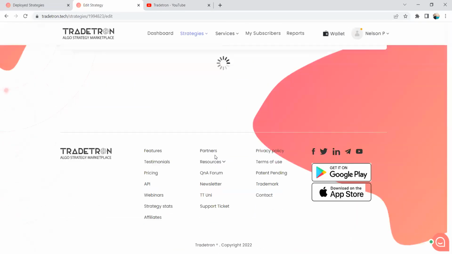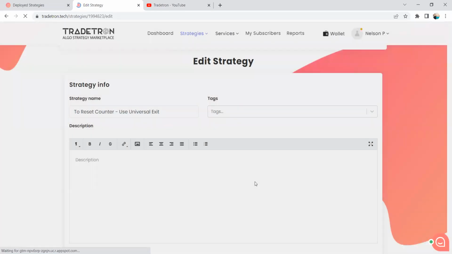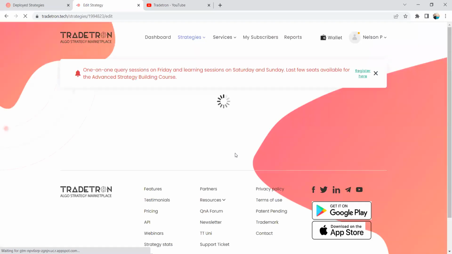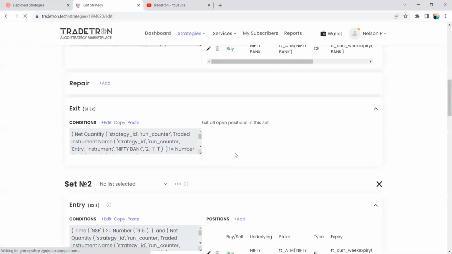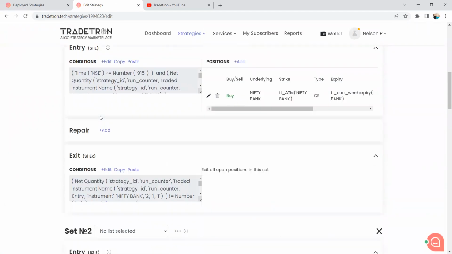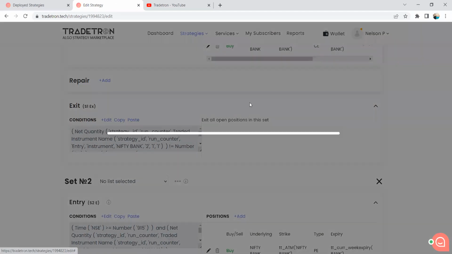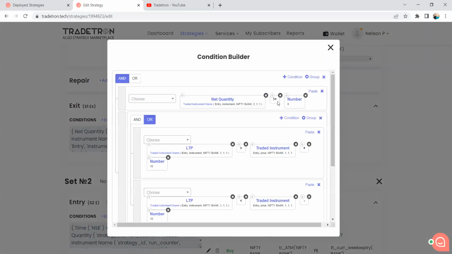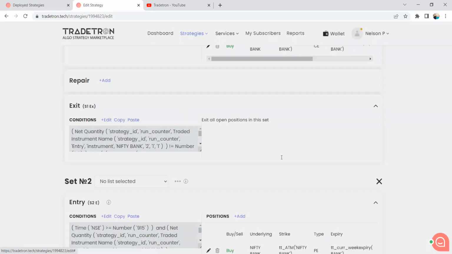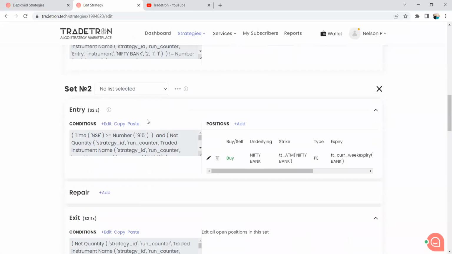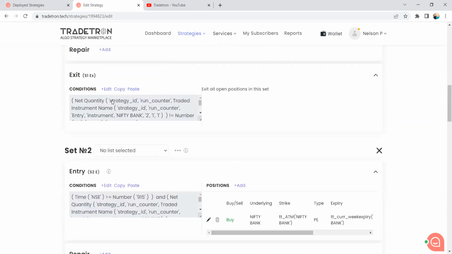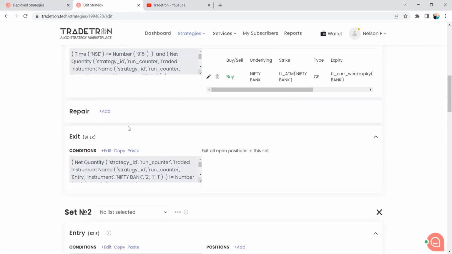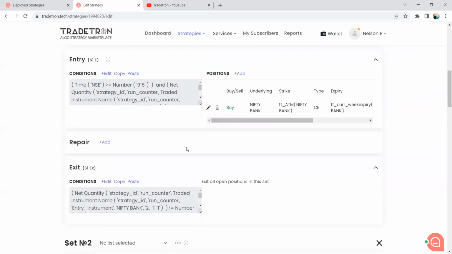So what this will do is it will exit the particular leg of the set only when the other side is open. For example, right now, to explain what we did: net quantity of 211 is not equal to 0. So that means only when this put option, that is 211, set number 2, leg number 1, is open, only then this particular set exit will trigger for the call option.